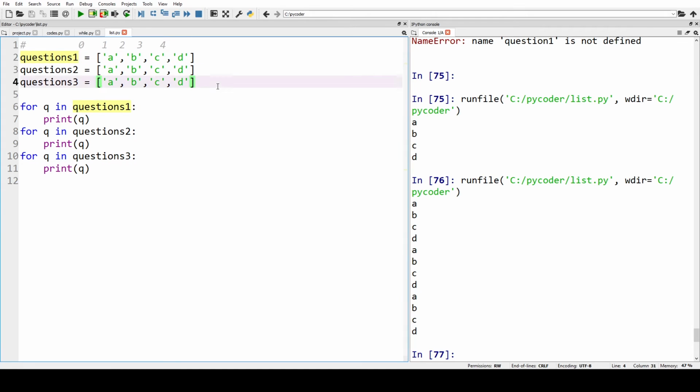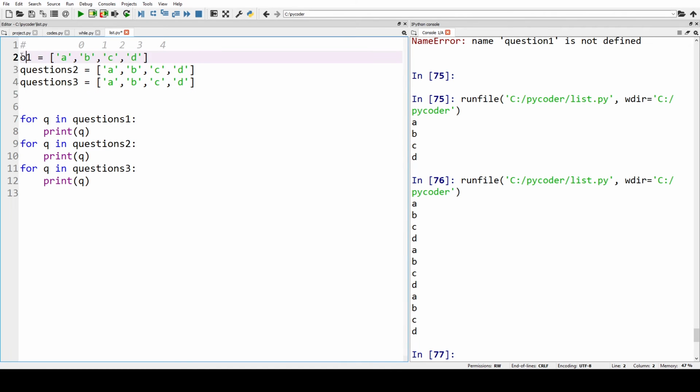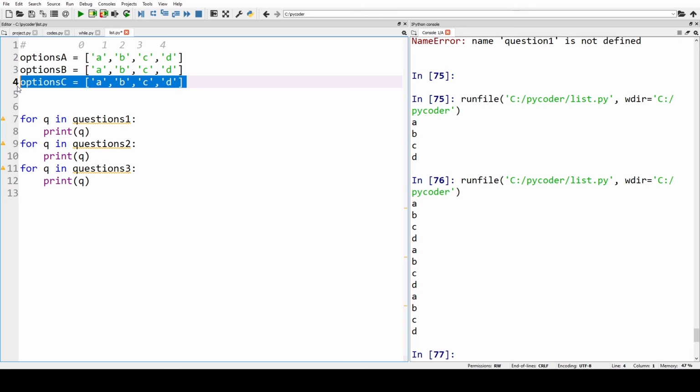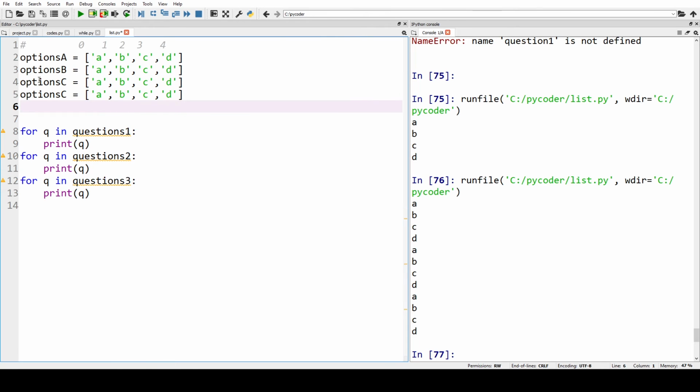But another way might be, instead of having A, B, C, D of the questions, we can have options, let's say options A, options B, options C, and let's just change this, paste options D. So now we would have the different answers for A, so A1 and A2 and A3.